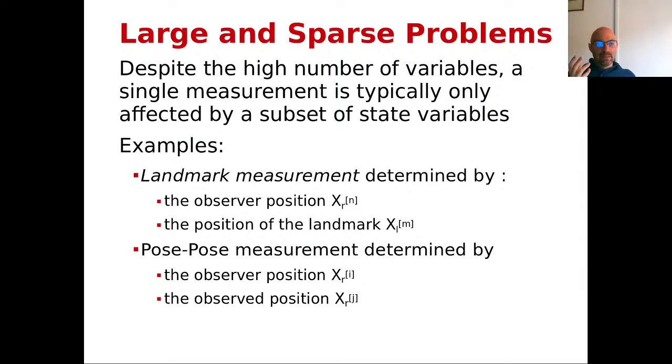The rationale behind that is that each time you observe a landmark, you add, assuming that all landmarks are already in the state, or all poses, everything is already in the state. So you have a system that contains all robot positions so far and all landmark positions so far. The state doesn't mean that the estimate is correct. Now, once you observe a landmark, what happens is that you calculate a component of the H matrix that depends on the observing robot position and on the observed landmark position.